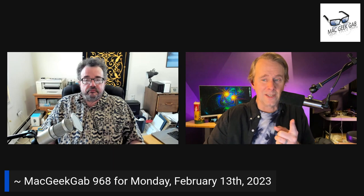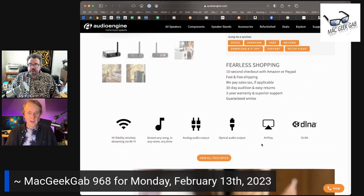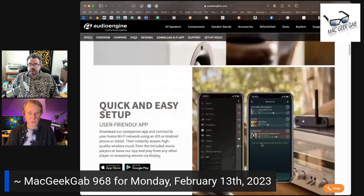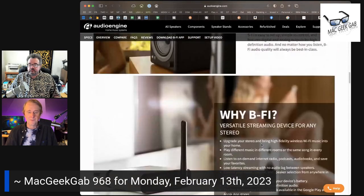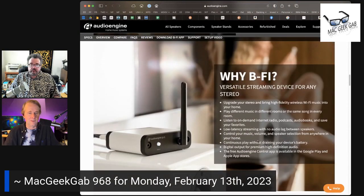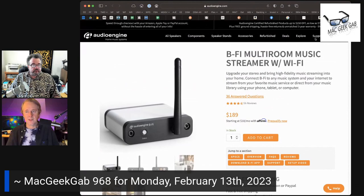I went on a search for such a thing because we've talked about this in the past and it hasn't worked — our searches have failed, there's always just janky stuff out there. Well, much to my surprise, the closely related cousin of the AudioEngine B1 is the AudioEngine B5. This is an AirPlay receiver — they actually call it a multi-room streamer. It supports AirPlay and plugs into your devices, so you get super high quality wireless sound from whatever app you're running on your phone. You can put multiples in your house, and because AirPlay 2 lets you do multi-room audio, you could have it streaming everywhere you wanted. The B5 is probably what you want, and it's the same price as the B1.